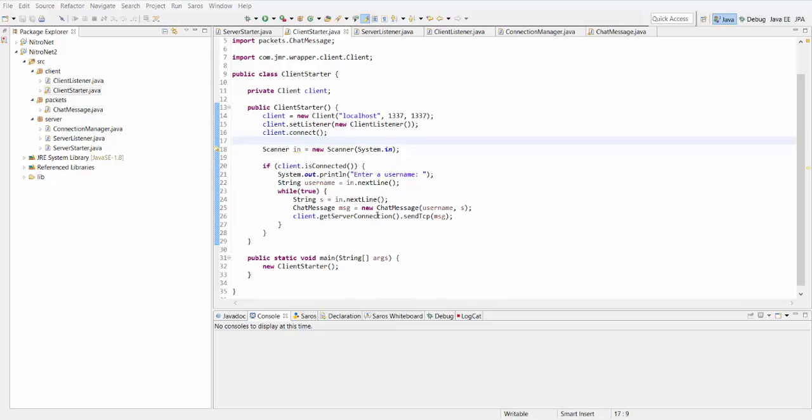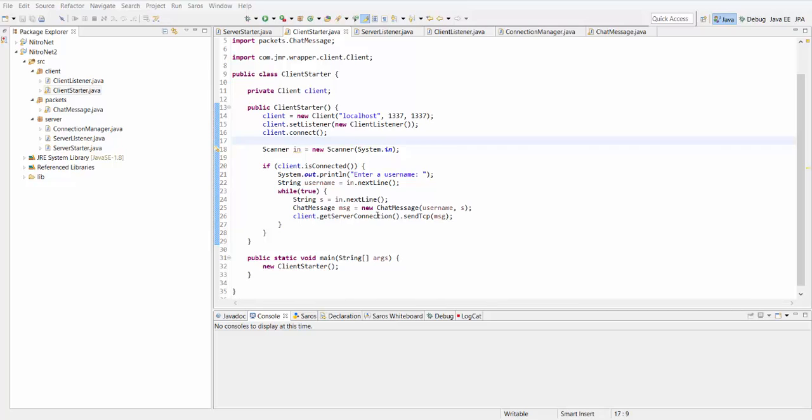So now if you think about it, say that I send over a chat message that says hello, and somebody edits that message before it actually reaches the other end. When that message is edited, it will change the checksum, because he might have changed the value to how are you instead. So when it's received on the opposite side, it gets the checksum that was originally sent from the client side. So it gets the original checksum and compares it to the checksum of what was received. Now, if those two checksums don't match up, it means that the value or the object was changed at some point, and it'll actually ignore that packet and won't let it be processed because it's a security hole.